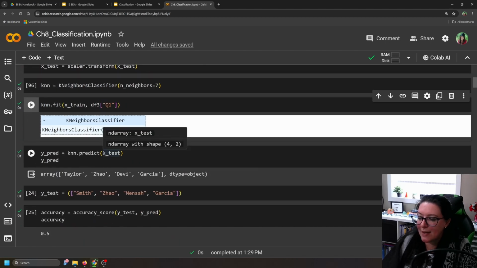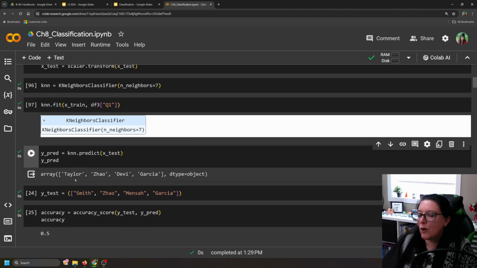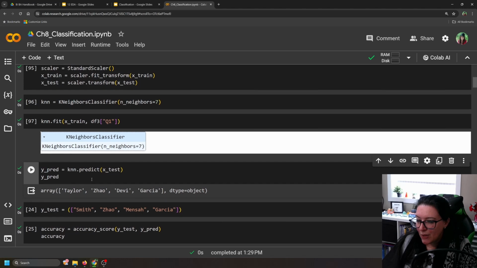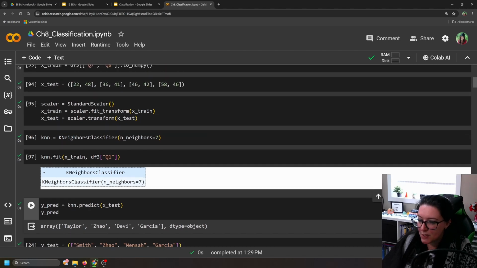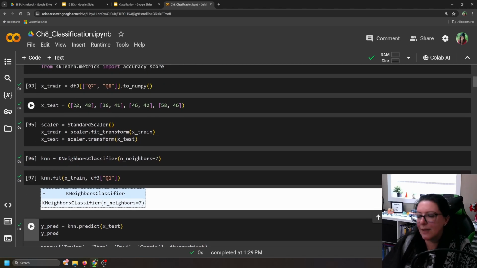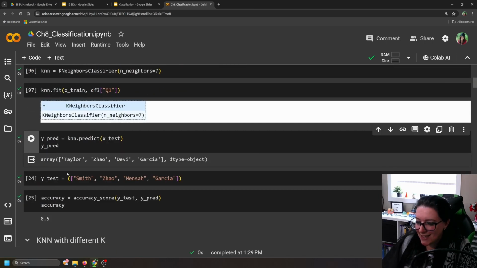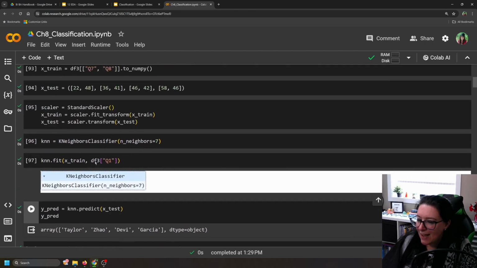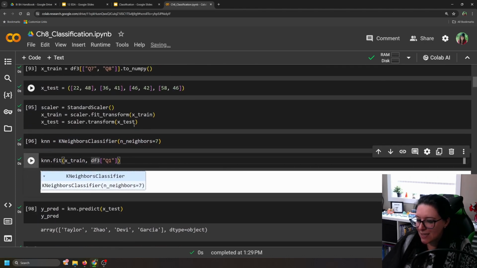And if we put that in X test, then it's going to predict who those individuals are. So it's predicting that the first salesperson, so this is the one that did a lot of talking and not a lot of listening, is Taylor, and it's predicting the second person is Zhao, the third is Debbie, and the fourth is Garcia.